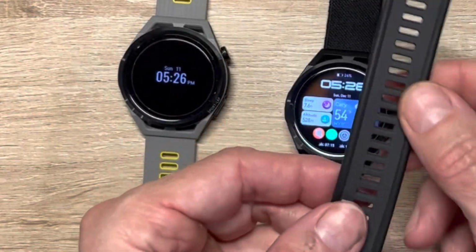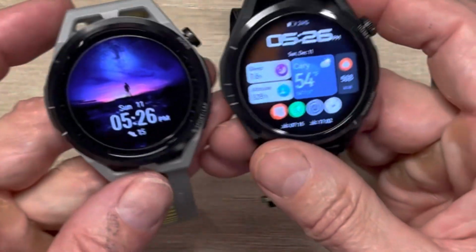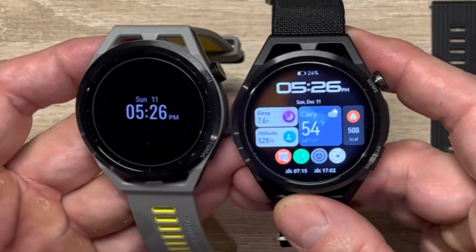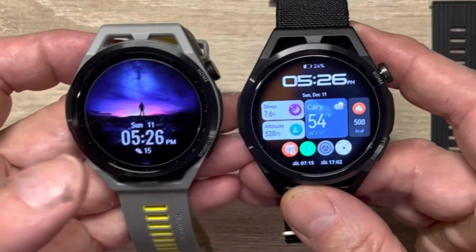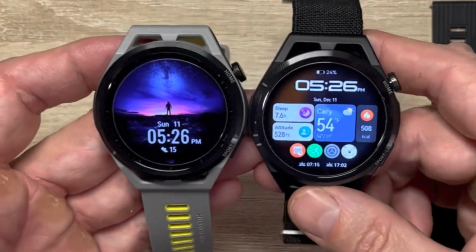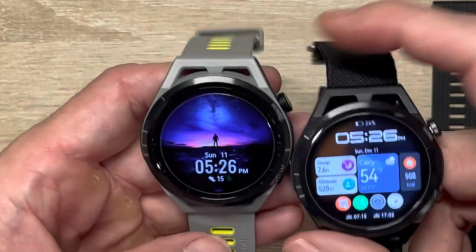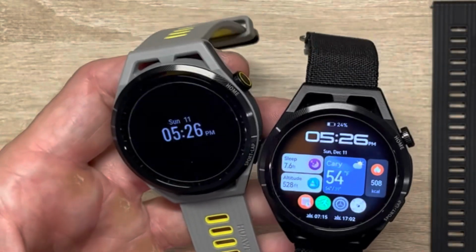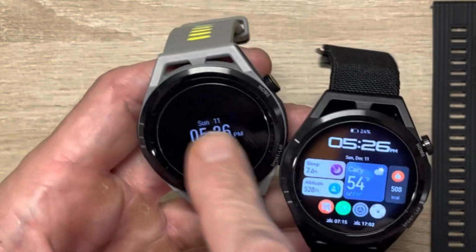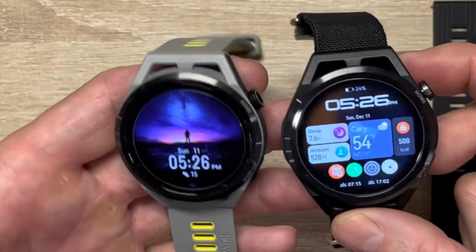This is the band that comes with it, a sort of dark gray, black. When you look at the differences between the two, the black versus the gray, they both have a big 1.4-inch AMOLED screen, which has high pixel resolution. You can see the differences on the screen here. And there's basically some sort of fancy antenna design built into this top part here where they have the GPS antenna going up there. It doesn't matter as much to me in testing things for CrossFit and high intensity interval training, but everything just looks really good.